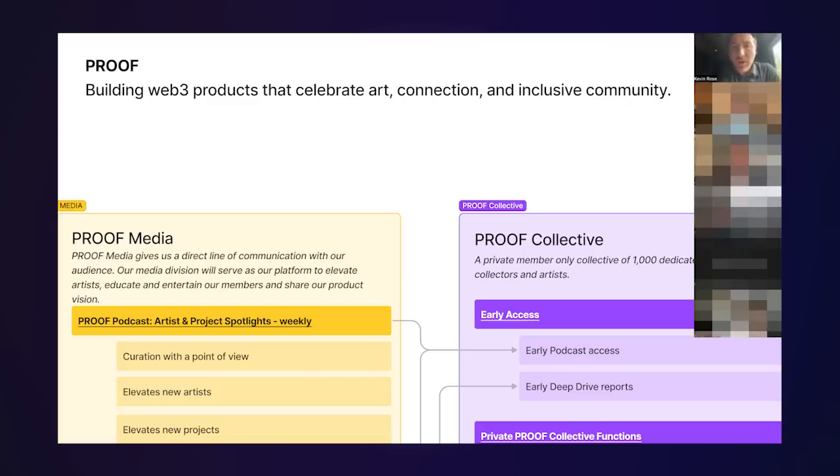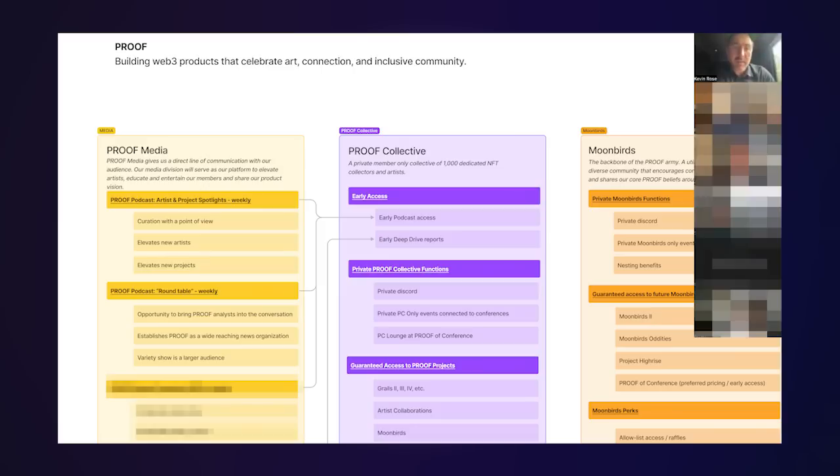When I say celebrate art, I don't just mean our art. One of the things that I really love that sets us apart from a lot of the other organizations out there is the celebration and elevation and lifting up of all artists that are out there. So if we can be this neutral platform that plays well with all of these communities, I think that, especially when it comes to high rise, I think that puts us in a really powerful position. And you'll see how the media arm of that plays into all of that.